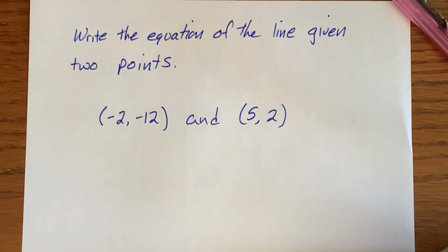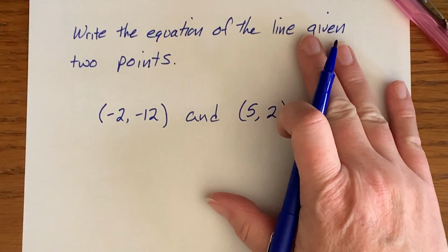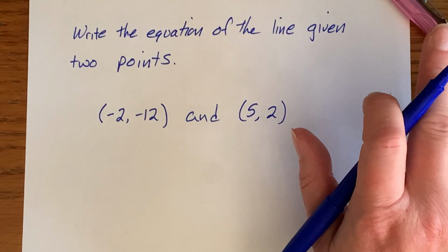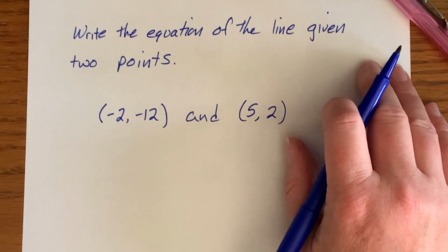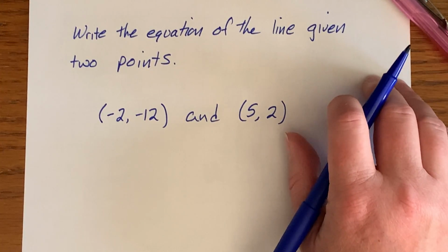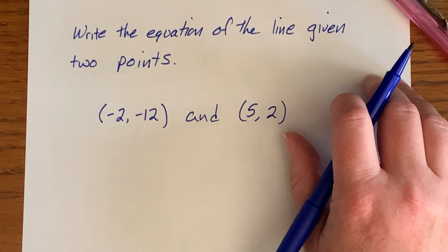Alrighty then, corn children, children of the corn, it is a fine day for mathematics. And we're going to be looking at the ever popular write the equation of the line given 2 points. We have already done write the equation of the line given the slope and a point. Well, now 2 points.